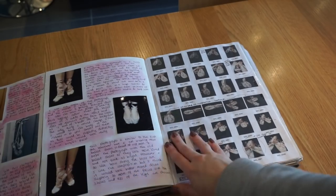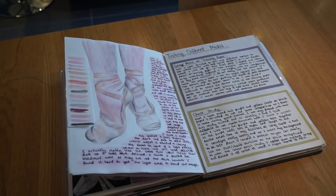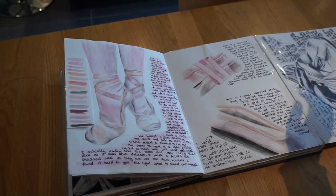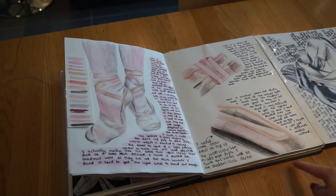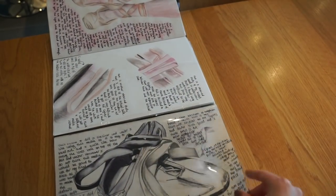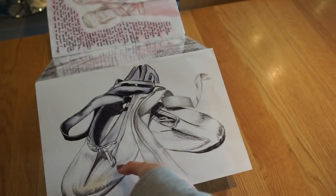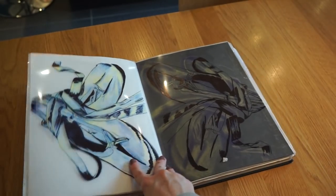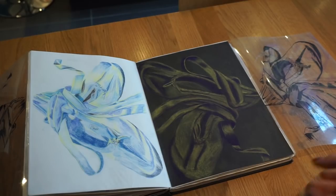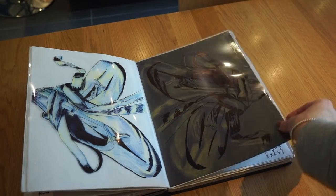I printed off some of my favourite photos and wrote about why I like them. Then I tested out different media — this side is watercolour paint and I've written about what went well and what could be improved, working from one of my photographs. Then I did more: watercolour again, and watercolour with black pencil to add definition in the shadows. Down here I've done a creation using lots of different media moulded together — fine liner pen, pencil, biro, and fine liner with water. Then some more studies: colour pencil on tracing paper, and yellow and purple chalk on black paper with the image drawn on acetate in black pencil over the top, just because it looked quite interesting.